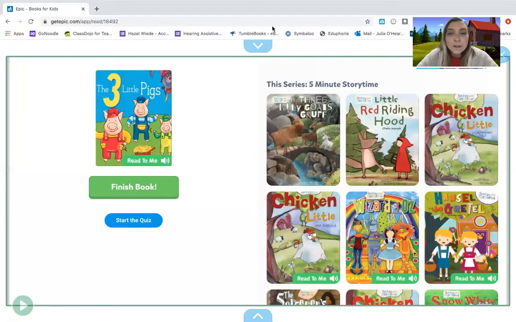Okay, so that is just one version of the Three Little Pigs. But I want you to think about what we just did. When Mrs. Bouchow was reading as the narrator, I sounded like myself, like Mrs. Bouchow reading a book. But when it was the pig's turn to talk, I changed my voice. And when it was the wolf's turn to talk, we wanted to sound angry and we wanted to show what he was doing. So he was huffing and puffing. So we showed that with our bodies, with our voices. We even can act it out.